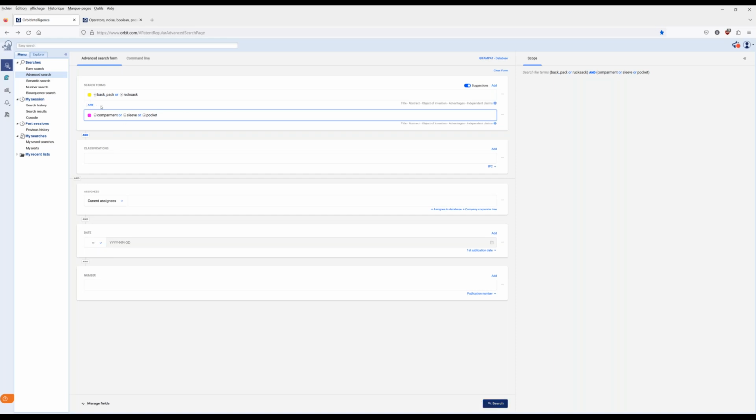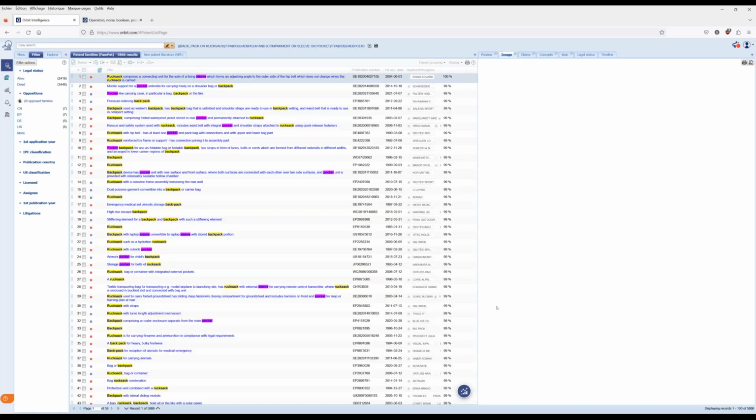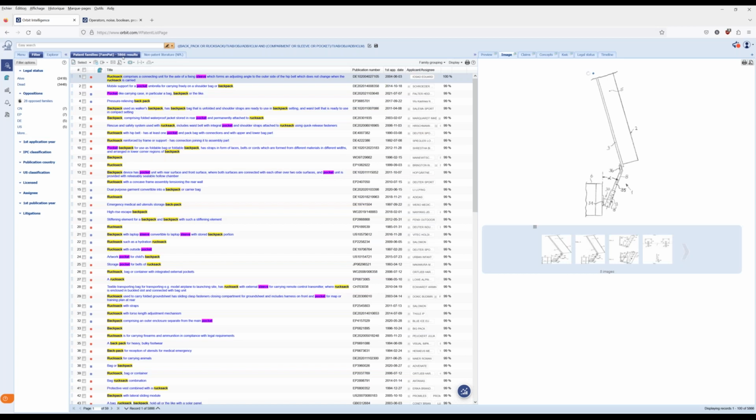So again, I have "and", so it has to have everything. Search. Now we're down to 5,866 results. As you can see, because we were in two separate search boxes, the highlighter automatically works and highlights, so it's easy for you to spot where it was.